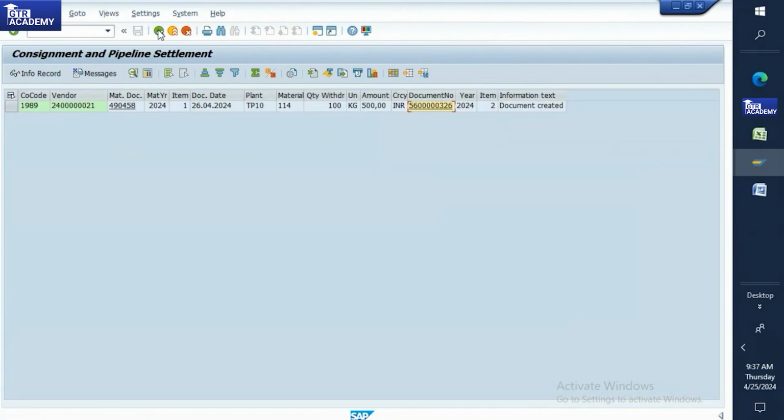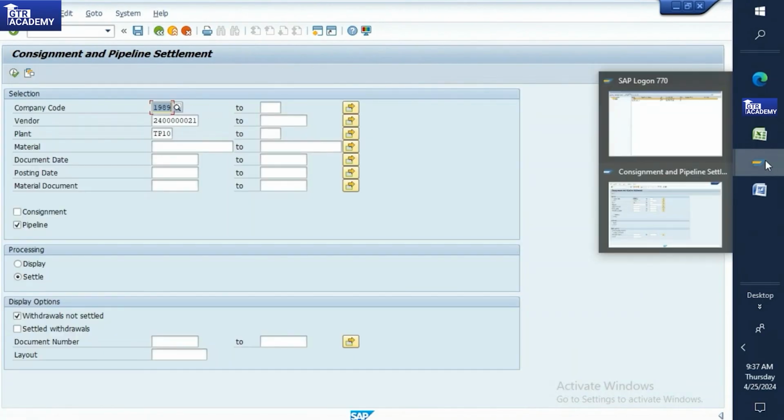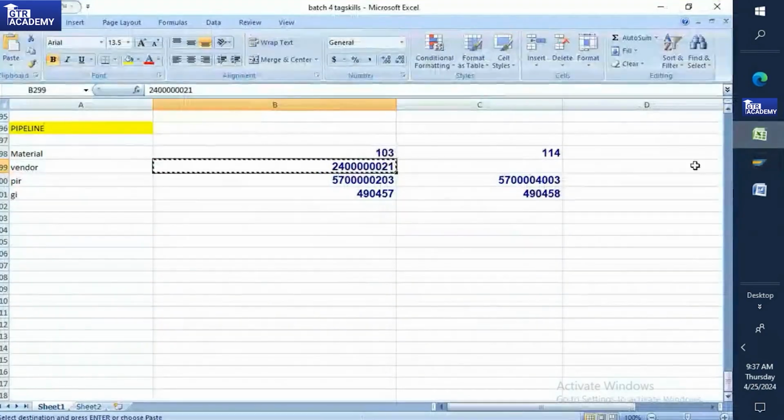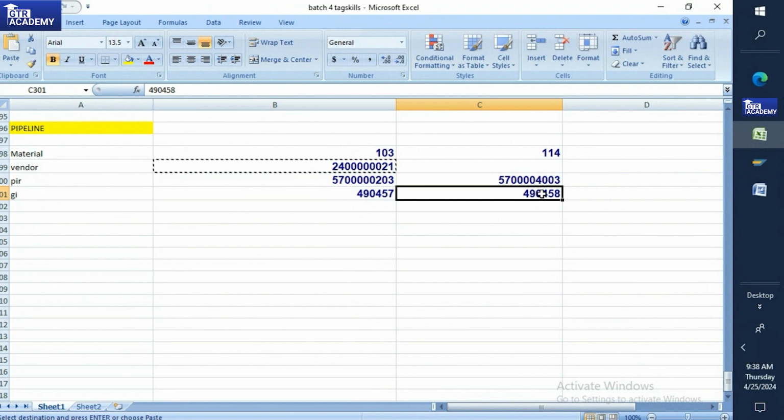Then the same thing, for consignment also you have done the same procedure, right? The change here is that you're not going to create any PR and PO. Once you're done with the material, vendor and PIR, you take the material directly from the vendor. That's the reason you have to do the goods issue. Once you receive the material from the vendor, you have to do the payment process. So why are we maintaining the PIR as mandatory here?